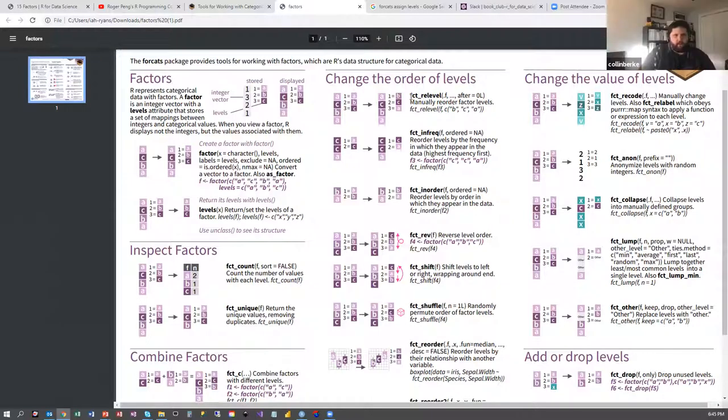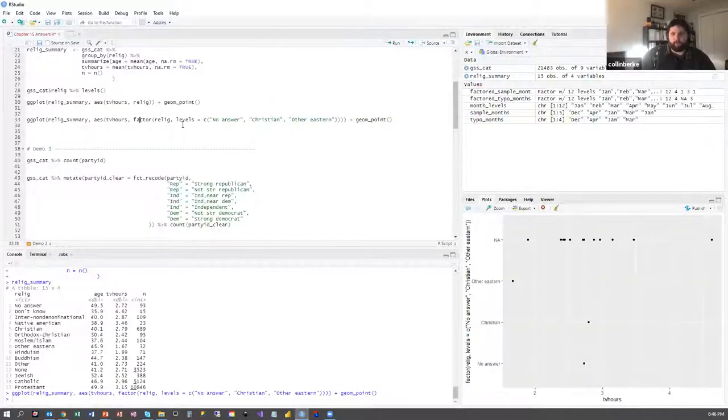Mm-hmm. Yeah, I was also thinking about fct_relevel. If you have a specific project focusing on a specific group, like, say, education. Say you were interested in people who have a college education and you wanted to highlight them in your plot over other groups, using fct_relevel you could put people with college education at the top and then let it fall from there. So that's what I was thinking of using relevel for, if you have a specific purpose for that plot.